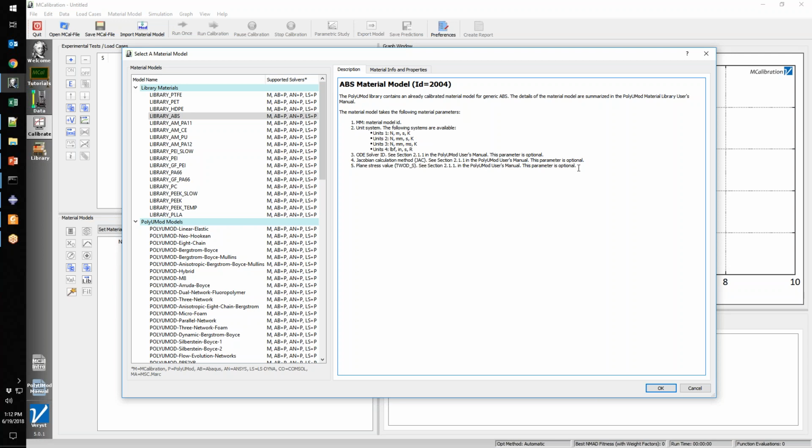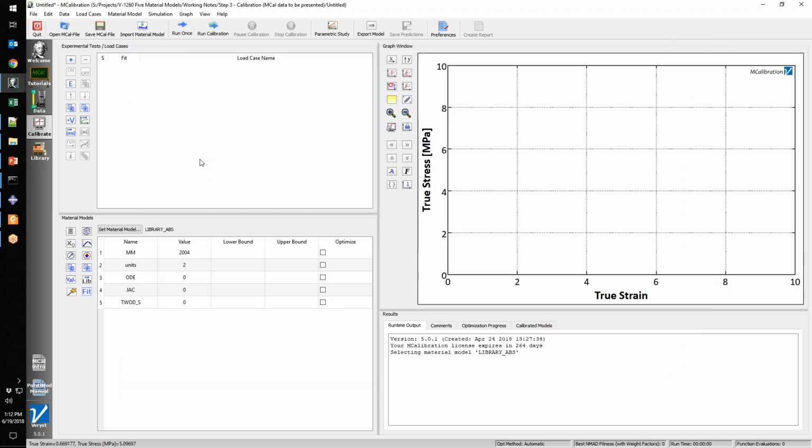Other than that, the next 3 parameters are optional. These are advanced parameters that are available in PolyUMod, as well as the Veryst Material Database. You should start with these as default, and then if you have problems, then we can work through changing those with you. So I'm going to choose this model.